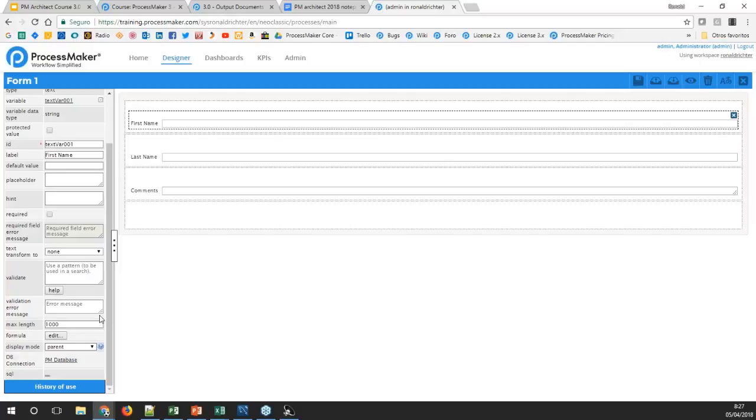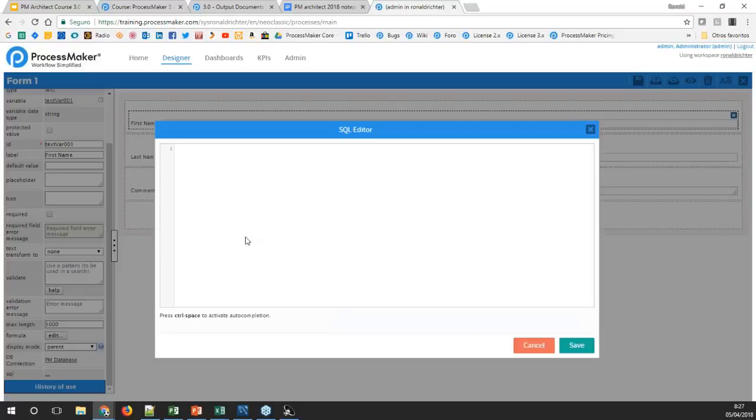I'm going to load some information into these controls using the SQL field. We're going to say select user first name from users table where user UID equals, and I'll say user logged, like this.